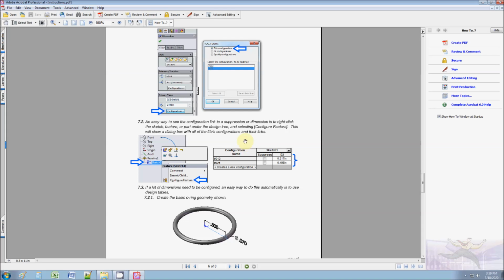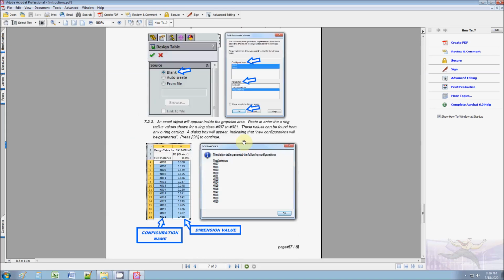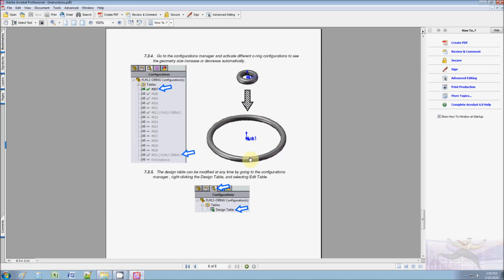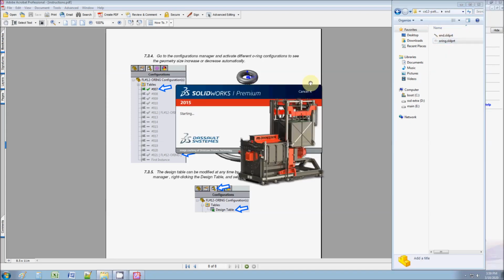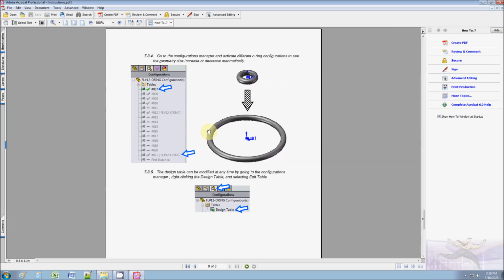Another good example of configurations is on O-rings. Let's say you got some sort of universal O-ring like this, and you want to switch the size of it with a click of a button. You just double click it, and it's going to instantly change size. Okay, and that's really useful, because a lot of times when you're designing, you're not really sure what kind of O-ring to specify.